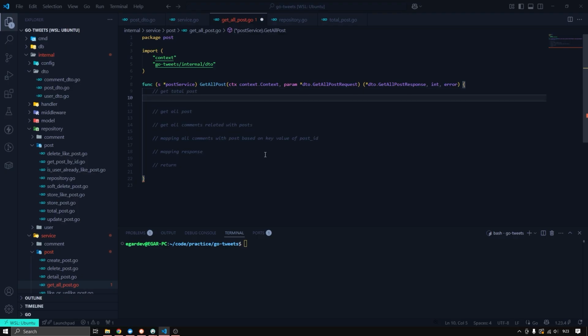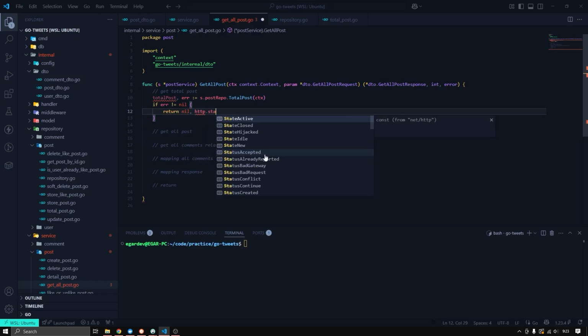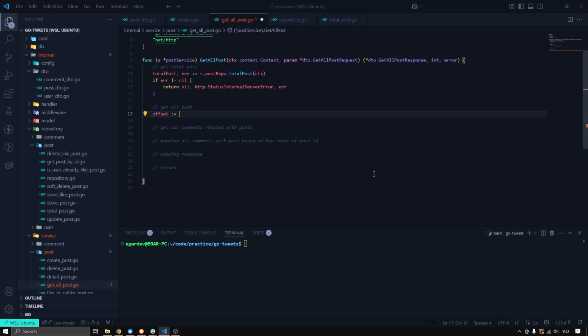Call the total post method from the repo. Because we will be implementing pagination on the response, we need to set the offset value for the query requirements.